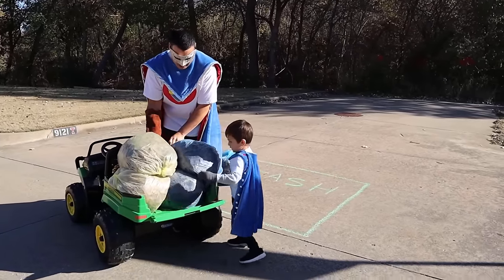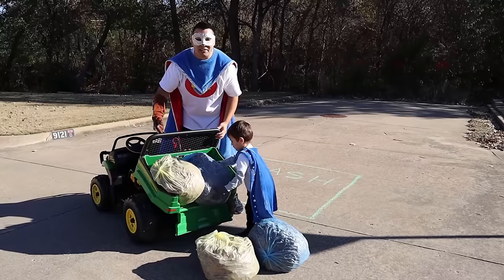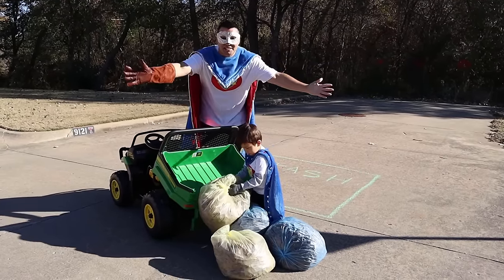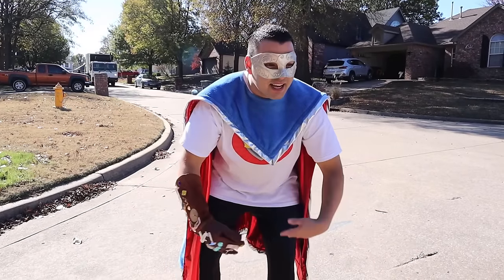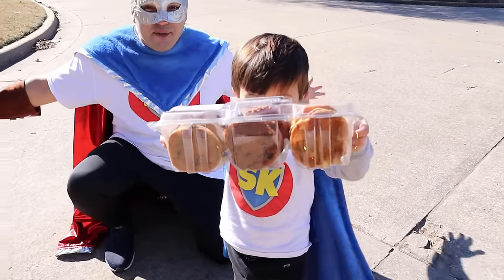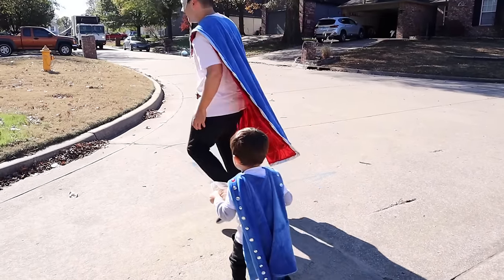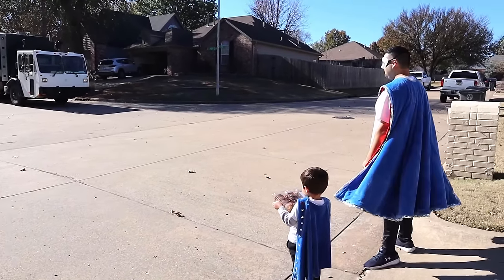I'ma dump them. Ready? Whoa! Look at this truck. It even has a dump compartment. That's awesome! Hey, Supers, are you ready to give them the big surprise? Yeah. Come here, Super Kid. What are we gonna give them today? Cookies. All right, come on, let's go look at this garbage truck. All right, here we go. Awesome.